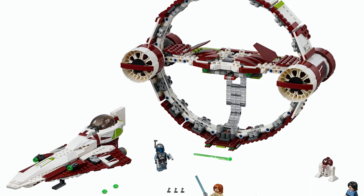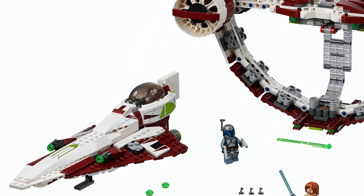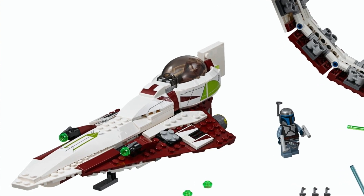75332 is an AT-ST Plus set, 82 pieces, 30 euros, with a Snowtrooper and AT-ST driver. 75333 is Obi-Wan's Jedi Starfighter, 282 pieces, 30 euros — super excited about this one. I haven't actually got an Obi-Wan Jedi Starfighter before; I really missed out on the Hyperdrive version, so it'll be great to finally get one in my collection.